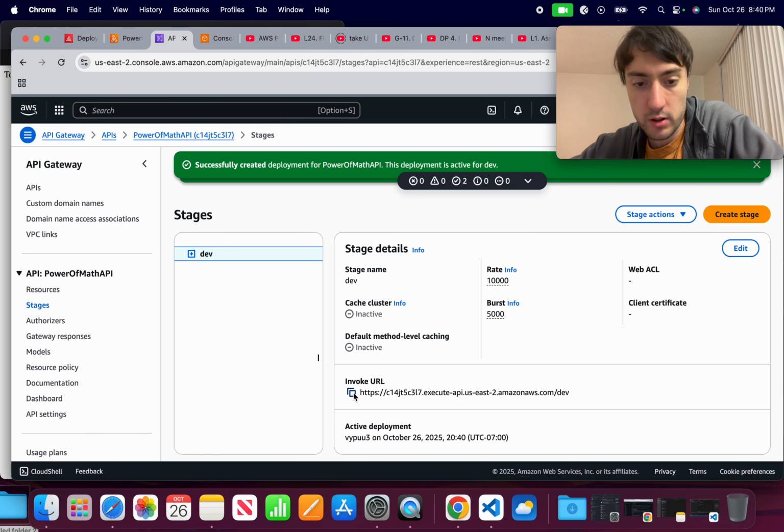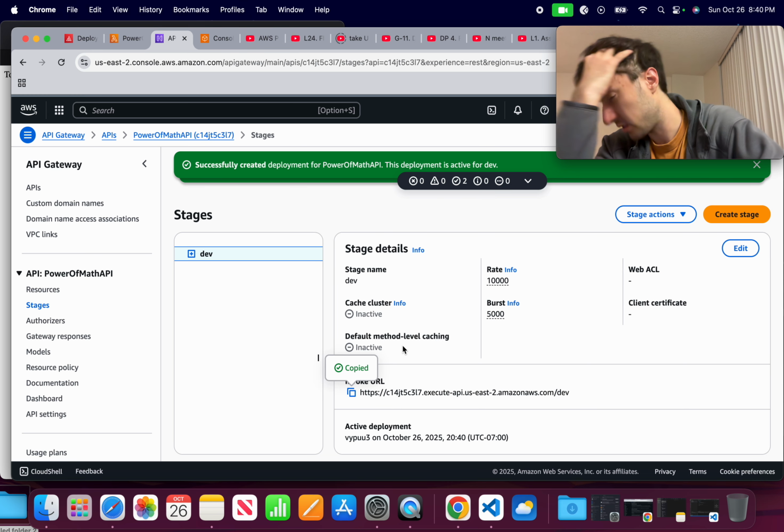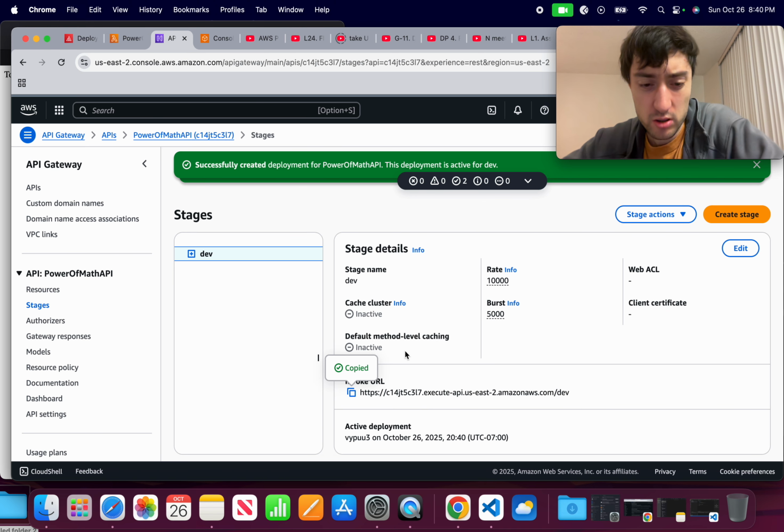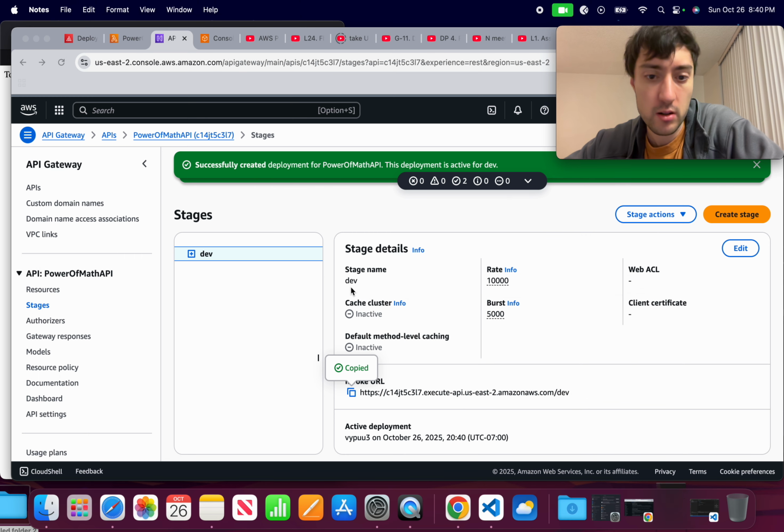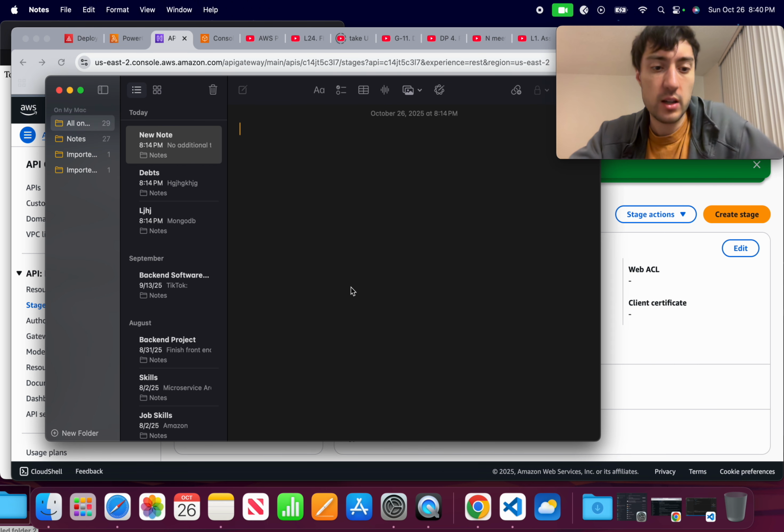So we have this invoke URL. This is what we're gonna have to use for the fetch request in the HTML. So I'm gonna save this here. What's this going to be? AWS, and then for Lambda, this is the Lambda, right? No, this is not Lambda.